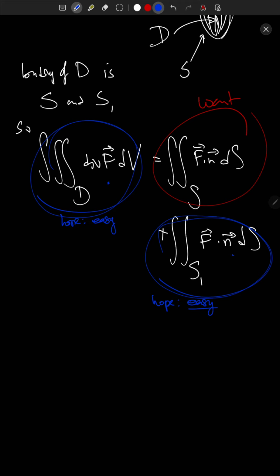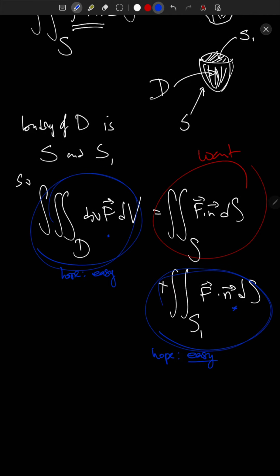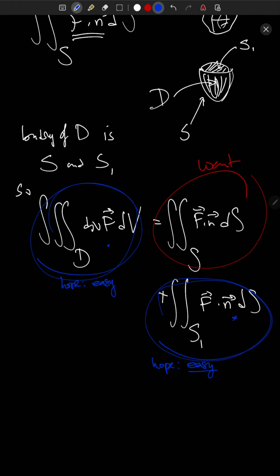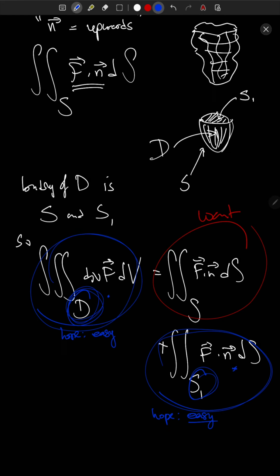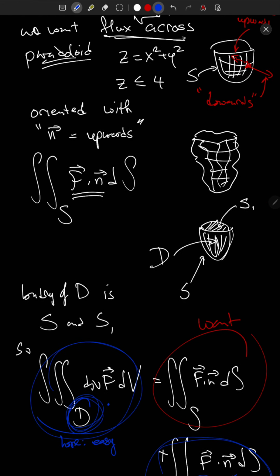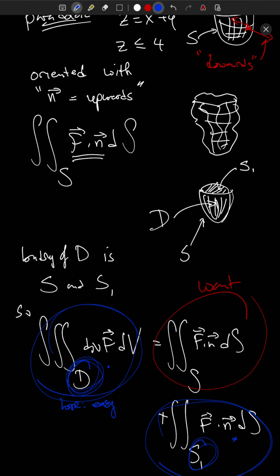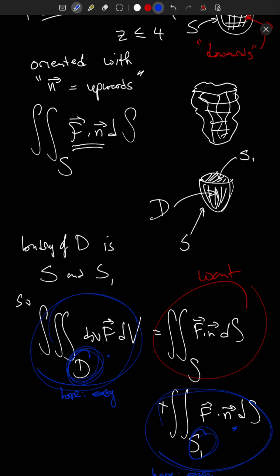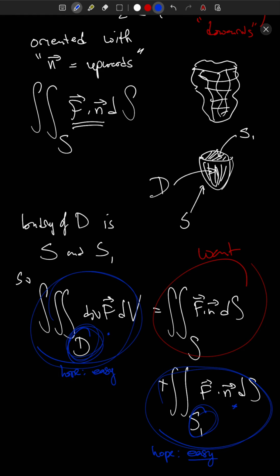Once we've calculated that, we can just throw this on the right-hand side over to the left-hand side, subtracting it, and we've got our answer. The important thing here is that we had to fabricate this S1 and this D. As stated, the problem doesn't have an S1 or a D. It's very much like the problems we had in the Green's theorem flux version section. This is the analogous type of problem, except now we're working with regions in space or solids and surfaces, as opposed to regions in the plane and curves.